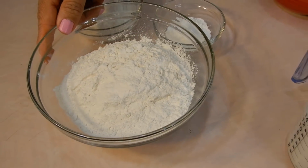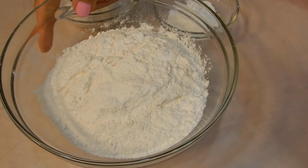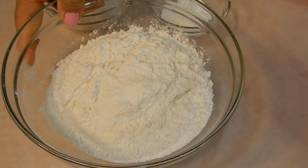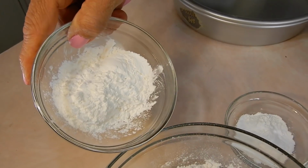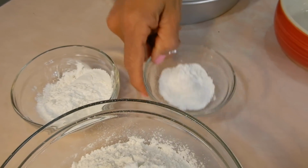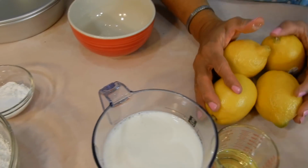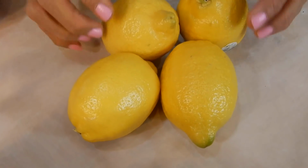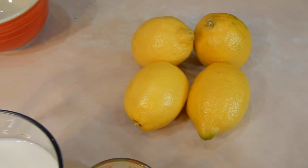This is our dry ingredients. This is 1.5 cups. Let me check, flour. No, 1 3/4 cup of flour, all-purpose flour. 3 tablespoons of cornstarch and 4 teaspoons of baking powder. Because this is going to be a lemon cake, we need a bunch of lemons because we need the zest, and I also want to decorate the cake with slices of the lemons, okay?